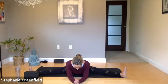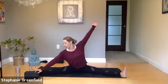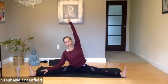Take another full breath. Release and walk your hands all the way back up. Welcome into another side stretch. So keeping the legs long, let's inhale the left fingertips high, right hand can rest on your leg or outside onto the mat, wherever it's comfortable.